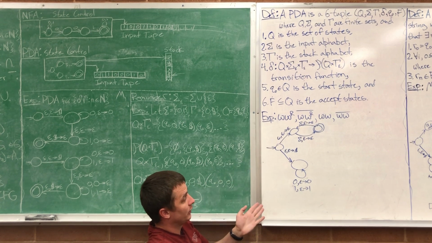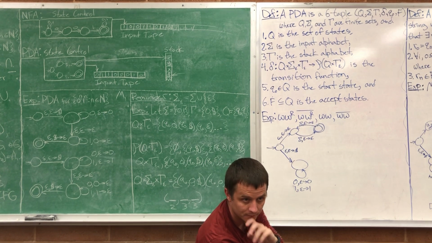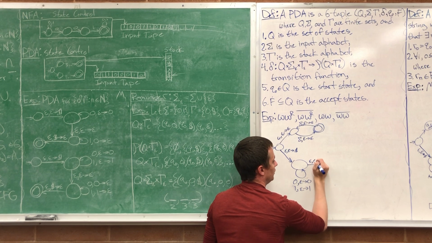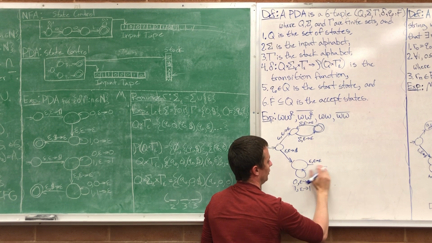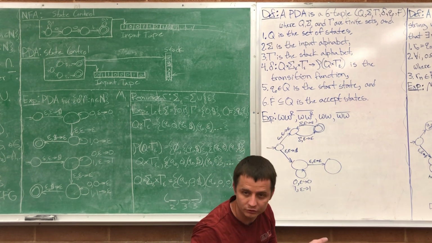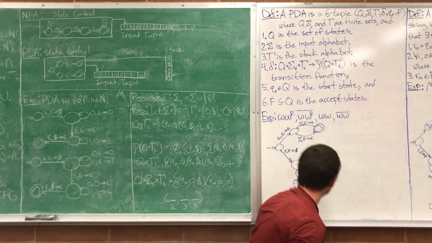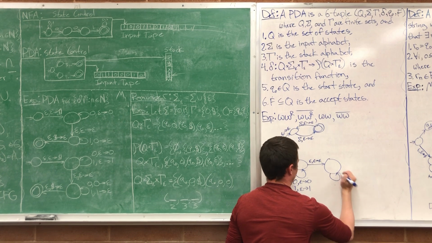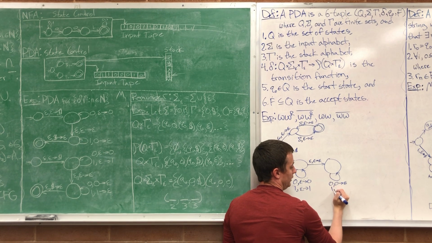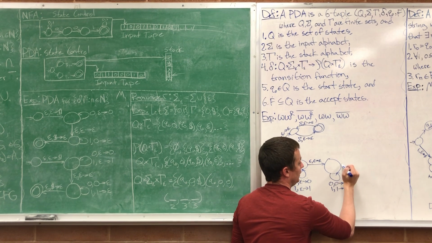Now we're going to non-deterministically guess that we're at the middle. And now we're going to W reversal. So when we're at the middle, we're just going to guess we're at the middle, somewhere along the way. And now, over here, it's okay if some strings match. We just need there to be at least one mismatch. So if some match, we're still perfectly fine. We don't need to crash. So it's okay if we see a 0, pop off a 0, push nothing onto the stack. And if we see a 1, it's okay if we pop off a 1 and push nothing on the stack. But somewhere along the way, we need a mismatch.